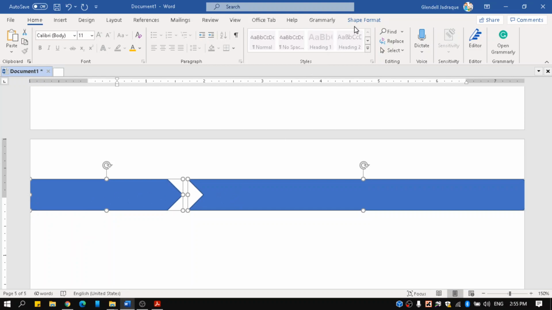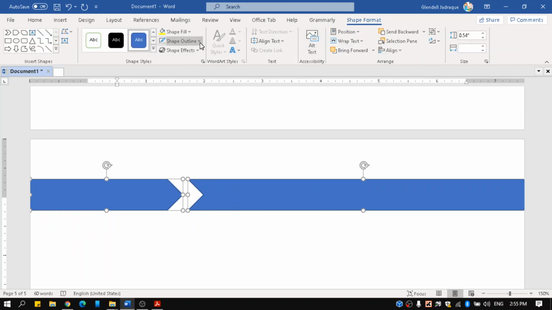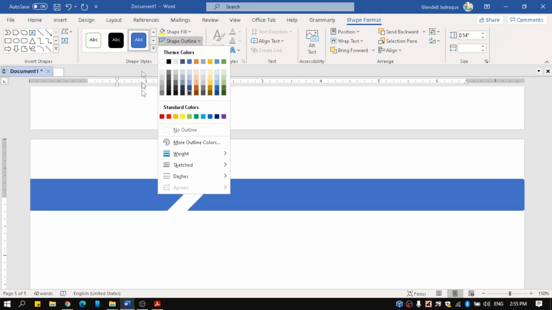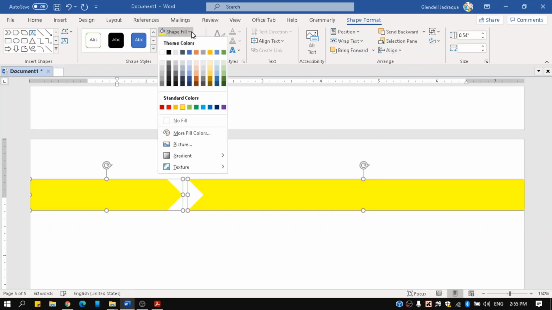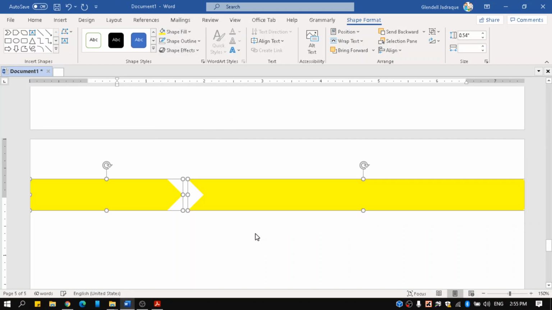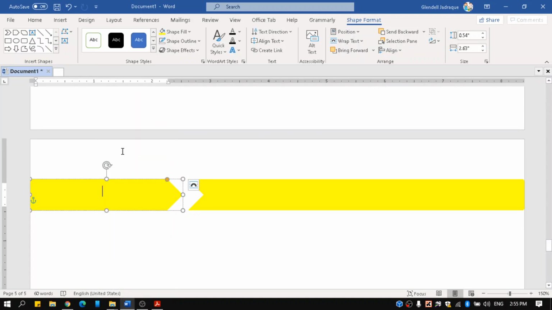Click on shape format, and then let's take the outlines, and let's just say the color will be yellow still, right? What's with the yellow, right? But yellow. So let's click on yellow, and that's it. So I can go ahead and insert text here by right clicking and then add text, right? There we go. So I can put here lesson one, right?